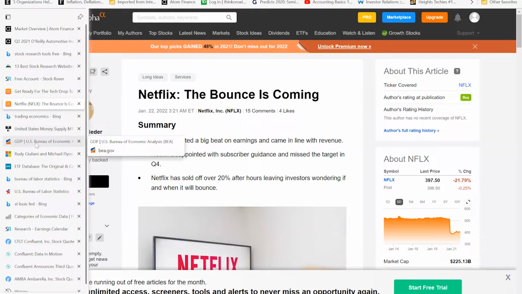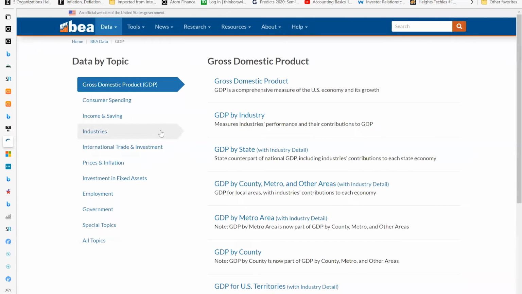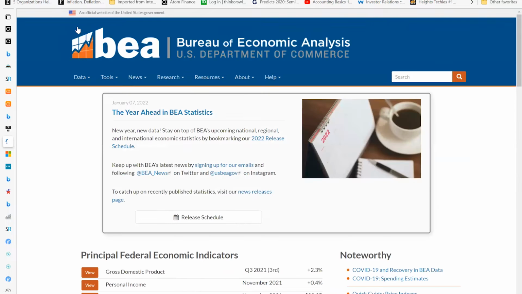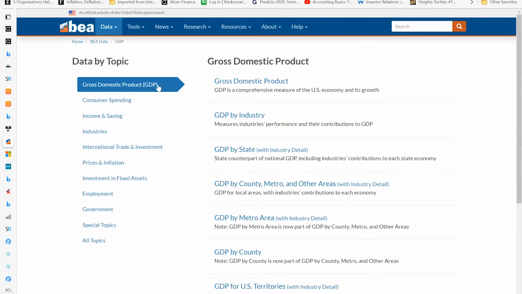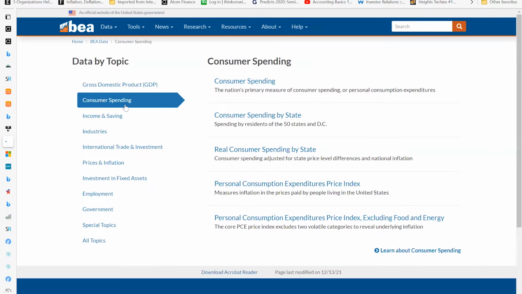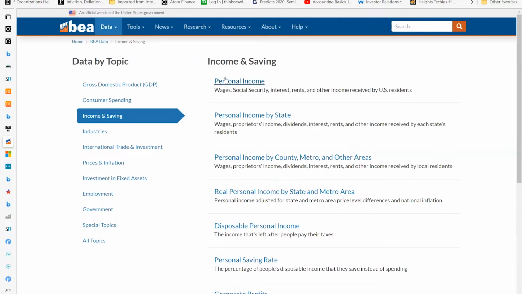All right, now I want to get into some websites for data. I'm going to put this in a Word document for you guys. The Bureau of Economic Analysis from the U.S. Department of Commerce. So much data comes through them. GDP data, consumer spending, all this income. I speak to you guys a lot about the state of the consumer and how personal spending is down, personal income is down. All this data is actually coming from the Bureau of Economic Analysis.